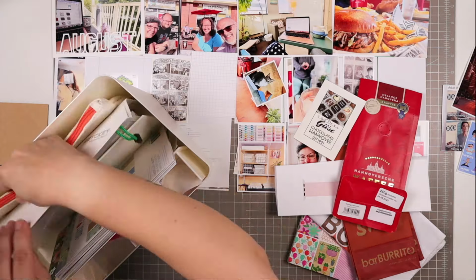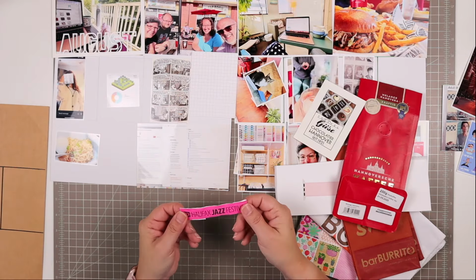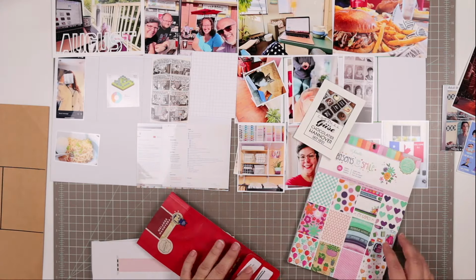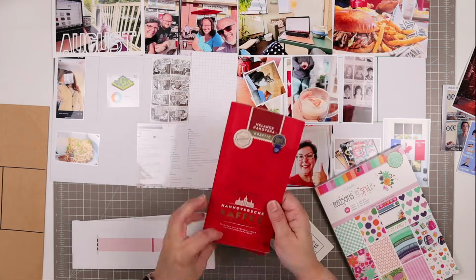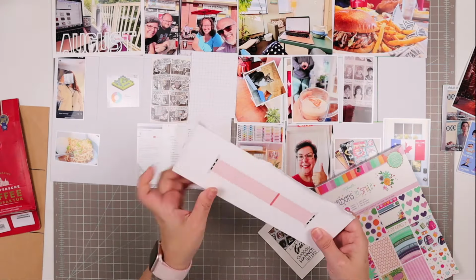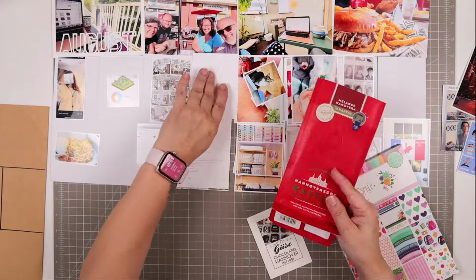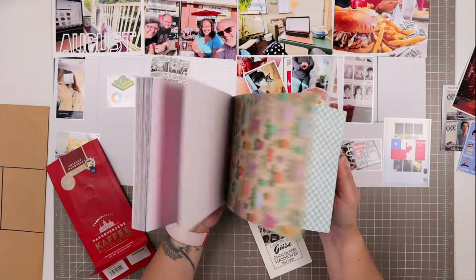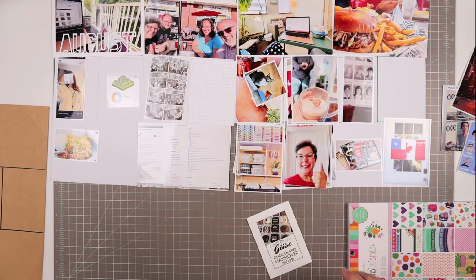Now I'm also looking through my ephemera. I keep my ephemera in that little pop-in organizer, and I keep all of my ephemera and pocket page supplies in that. I have a few things here that are just kind of left over. I have my watch case. I thought that might make a cool 4x6 pocket, but I never have enough real estate to spend on something like that.